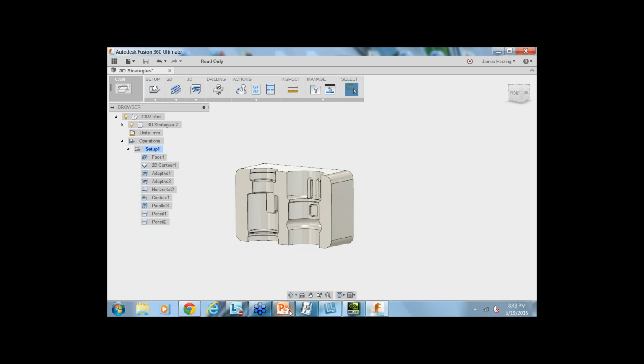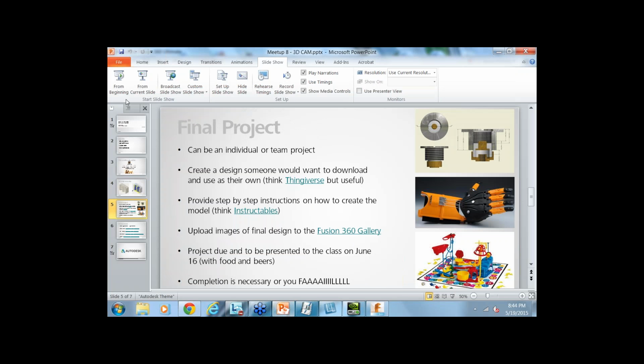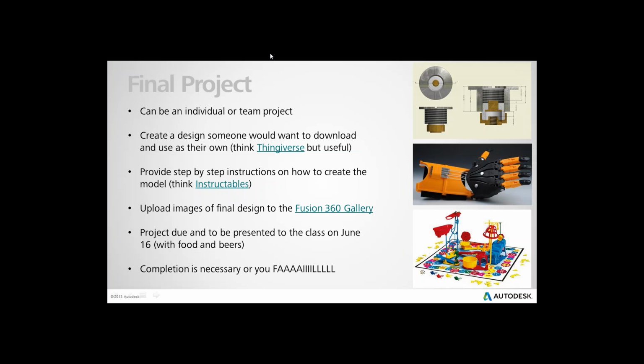But before you do ask those questions, let's go into my little deck here and talk about our final project. Now, I don't want to call this a competition, but I feel like everything should have a little bit of competition in it, right? Who doesn't want to think that their project is the best? Everybody does. So the amount of work that you're going through might be rewarded. It probably won't be, but it might be.